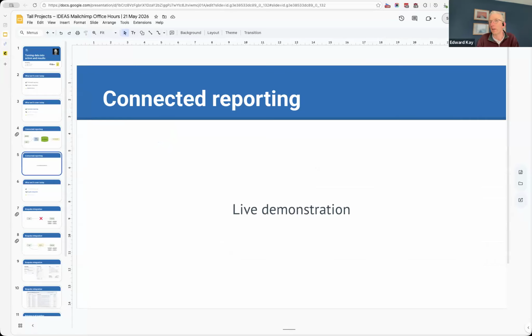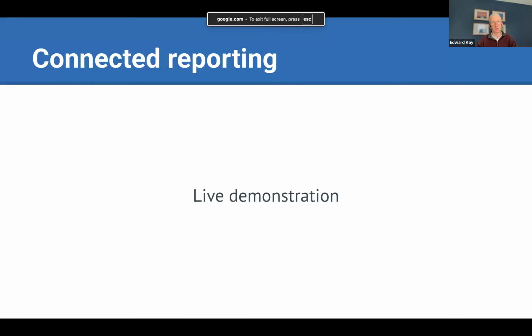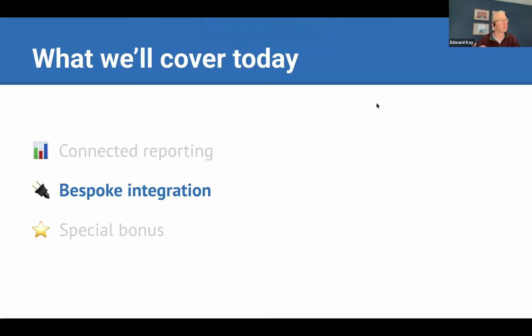So if we jump back now to the presentation, we can go on to the next slide, which is about bespoke integration. So reporting, the connected reporting, is often a precursor to a bespoke integration. It helps us validate and bottom out the requirements, and do an end-to-end concept.